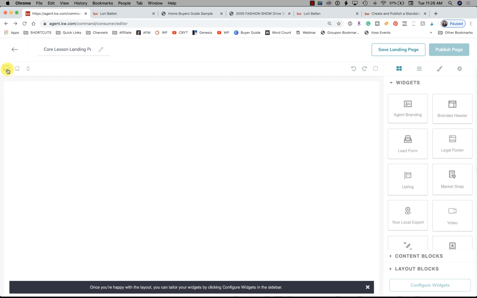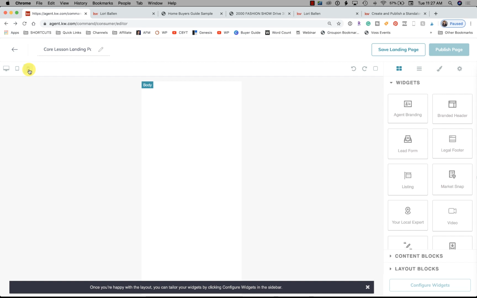Next, we have these cool little visual editors. We can see what this page looks like on a desktop, what the page looks like on a tablet, and what the page looks like on mobile. I highly recommend that you do this when you design. My preference is to design for mobile first. And this is going to be so outside of your natural comfort zone when you are designing anything. I tell you, it's so hard for me as a content creator to design for mobile first.